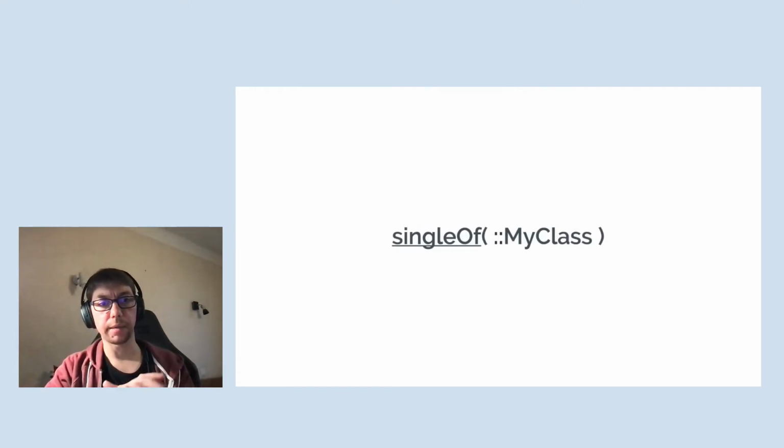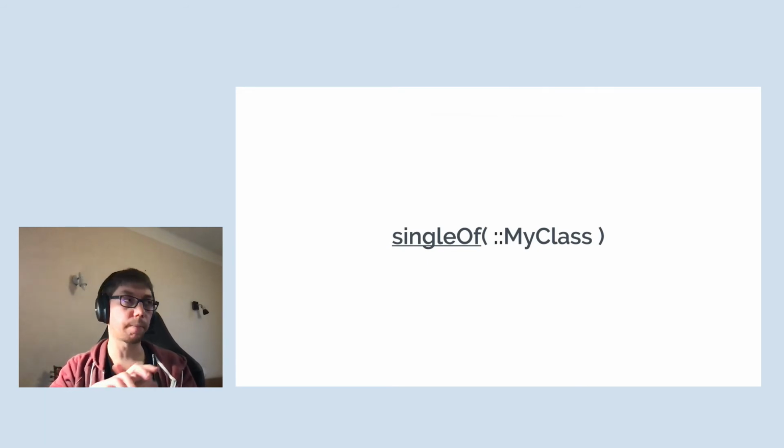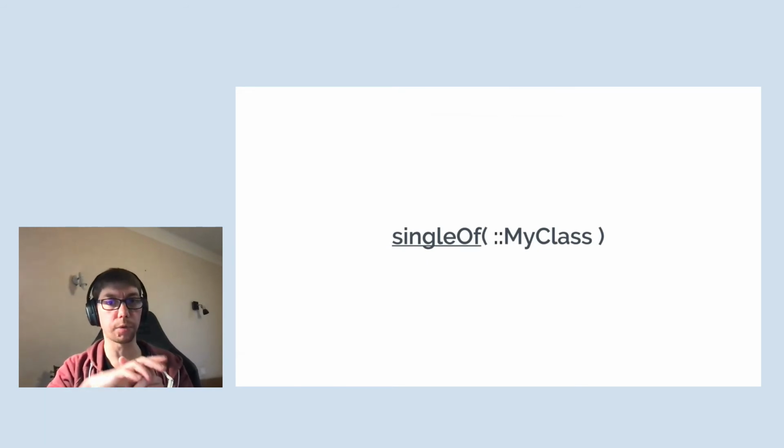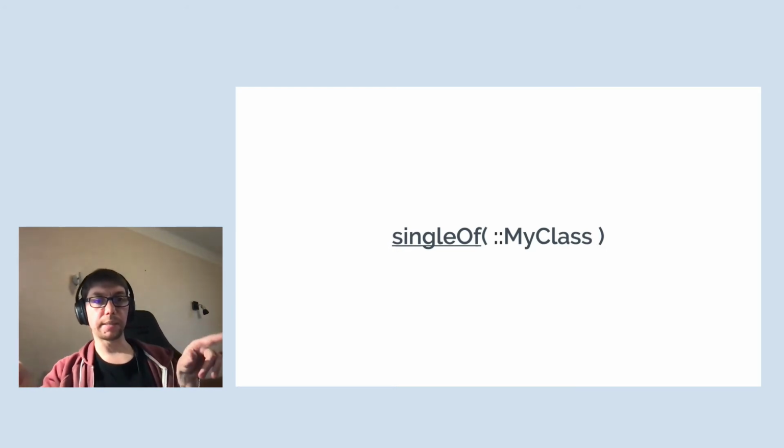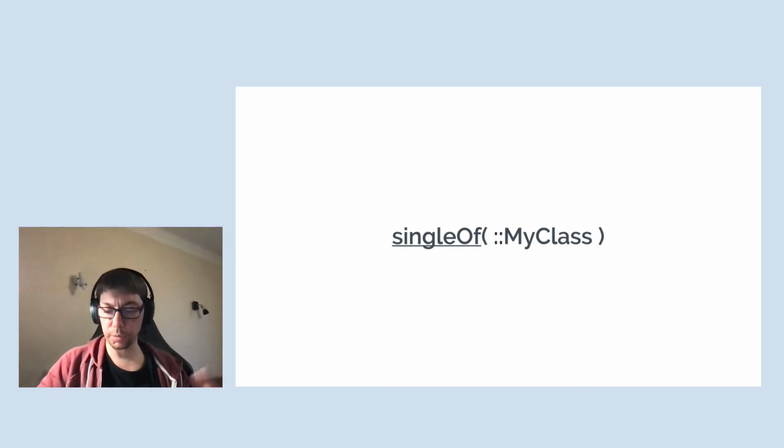have a keyword, here is singleOf, and target your constructor directly as a function. That means that with the double colon character before your class, you just write singleOf your class, and we will fill everything for you directly. You don't have to write a function, you don't have to write anything else. It's super interesting because it gets rid of some really annoying code for us.